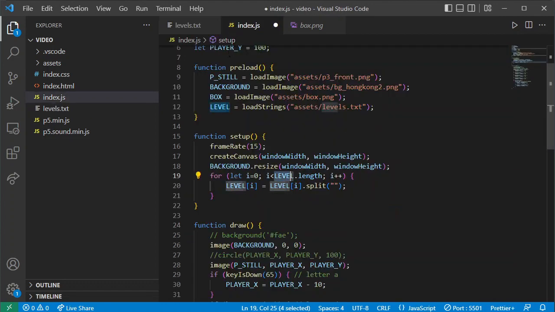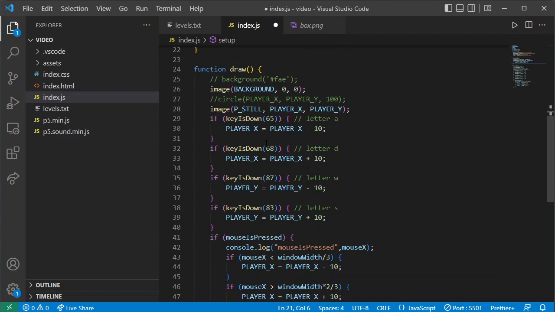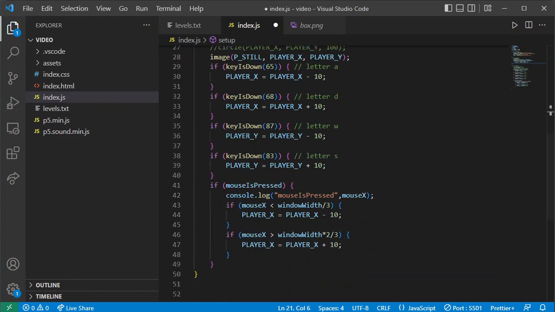So that's what the code is doing. Don't worry too much about the how and the why yet, because right now we're about to do some more for loops. So let me get this coded, and then I'll explain the loop idea. So let's draw that, shall we?